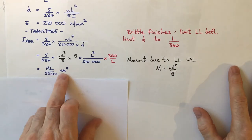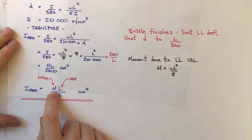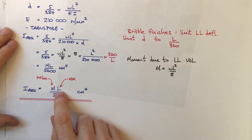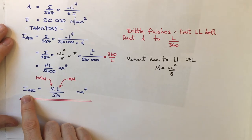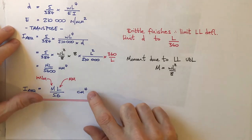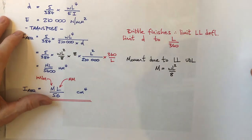I can make it more useful because the units are not great. If I change this equation so that I input my bending moment due to the live load in kilonewton meters, the length in millimeters, then ML over 56 gives me my required second moment of area around the strong axis in centimetres to the fourth. And that's good because centimetres to the fourth are the units used in the Blue Book and other section tables.